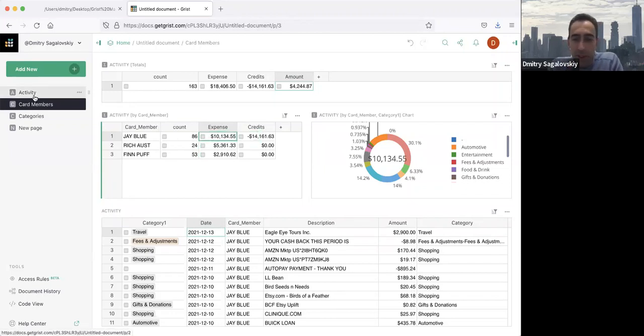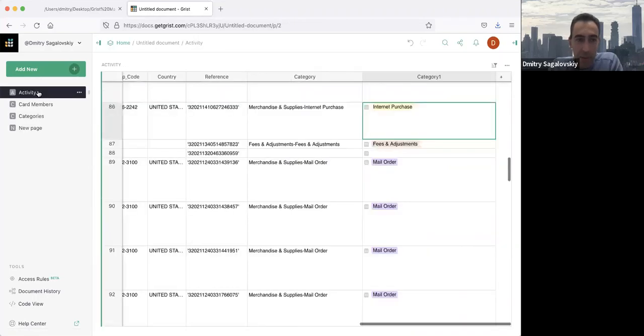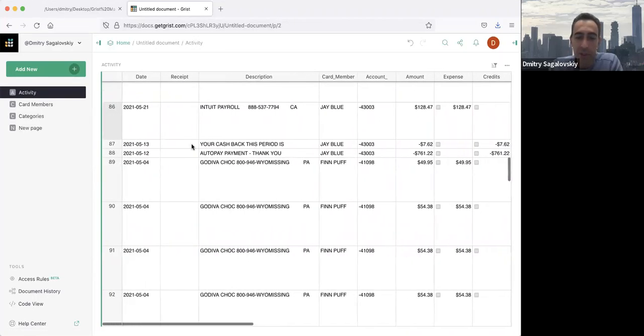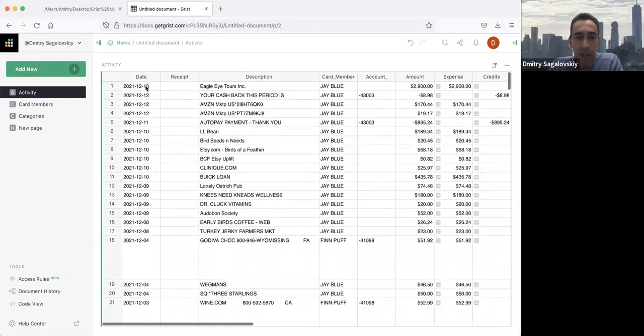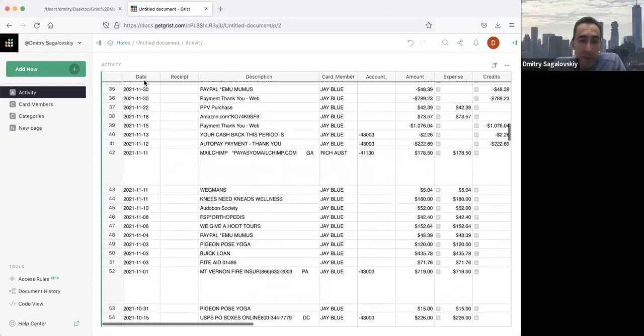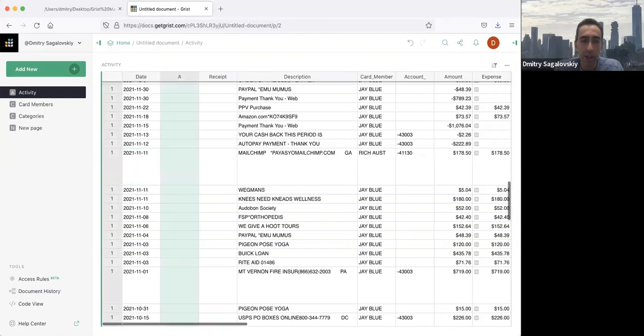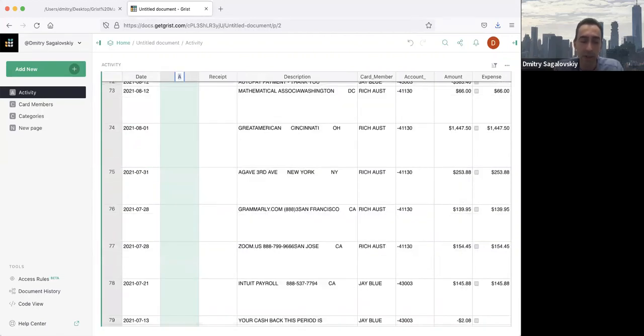Let me show you another very helpful Python formula that you can do. And that would be if you wanted to do anything more with dates. One thing that would be useful is if we could see our expenses, how they change by month. I should be able to get the month because I have the date, but I don't actually have a column called month. So if I try to make a summary and I want to group by month, I don't have a month. So let's add one. I'll add a column. Alt plus is a shortcut to add a column. I'll call it month. And here's the formula.